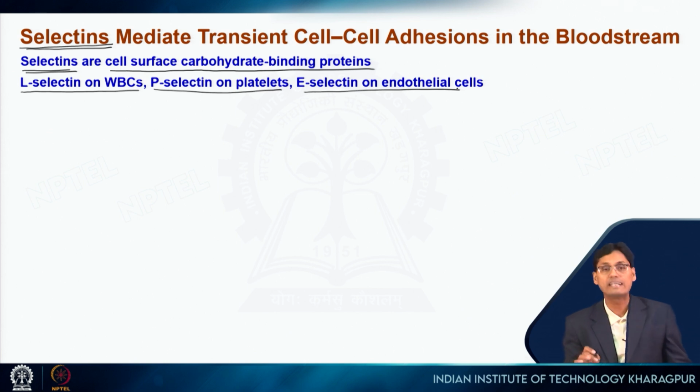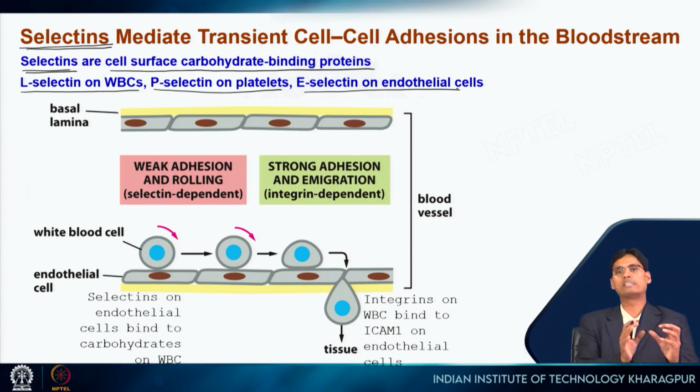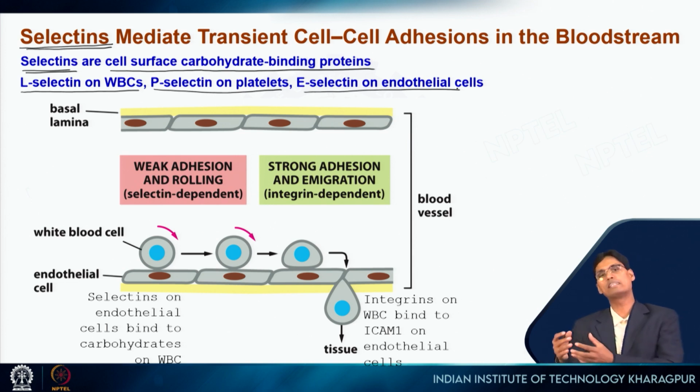The overall idea I would like to present is not just the names E-selectin and P-selectin. The idea is that the adhesion should be transient. Why? You know that our immune cells, particularly white blood cells, lead a kind of bohemian life. They are not restricted to a particular region. They travel throughout our body. Whenever some requirement happens, like an infection at a particular site, they can go there also. As a result, they are more dynamic in nature and they rely on selectin, this kind of cell adhesion molecule.